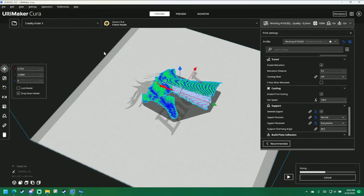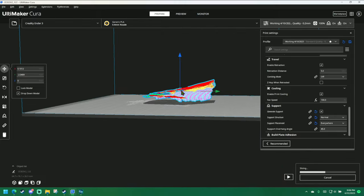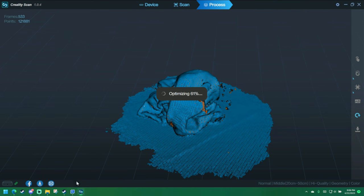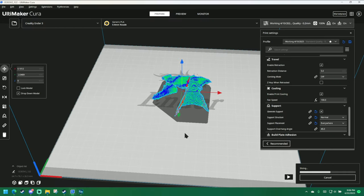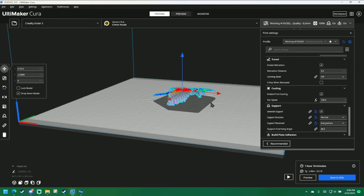And even though it got only half of it, it didn't even make the nozzle thing do its thing. Guess we're waiting on everything. We'll just sit here. There we go. 1 hour and 16 minutes. And let's see if it put supports where it needed to be and all that.